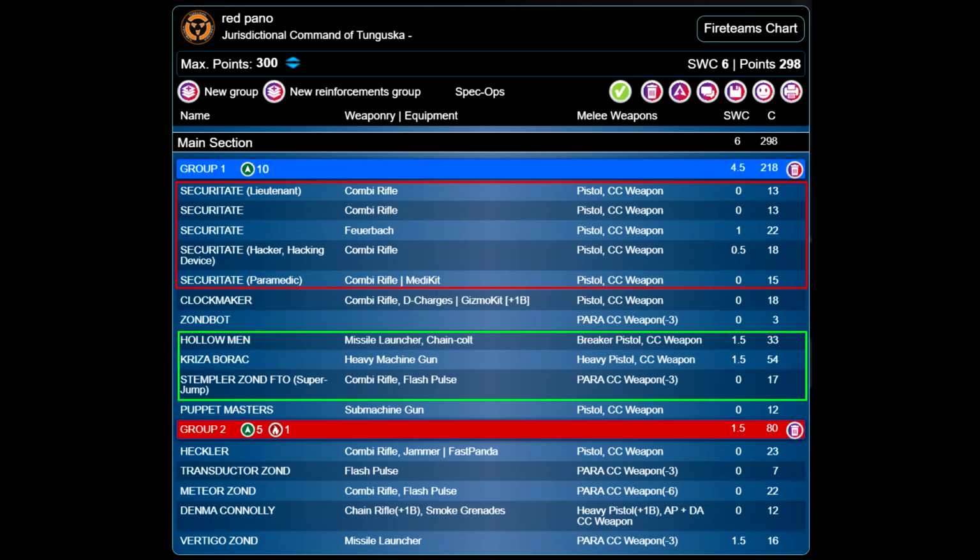Finally, we should talk about the Harris, which is the main maneuver element of this list and will be doing the mission. It's a Hollow Man Harris with a missile launcher Hollow Man for a secondary ARO piece with a Burst 2 missile launcher with structure and armor 4 before cover. The Clockmaker can and probably should post their bot near the Harris to pick them up should they go down or get its status. It's mostly a secondary ARO piece to make up for the Feuerbach being a bit flimsy.